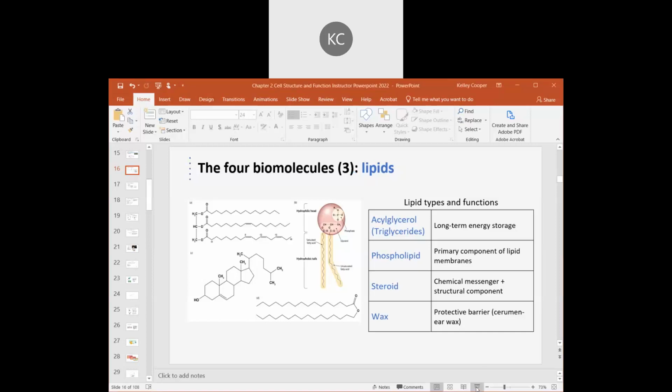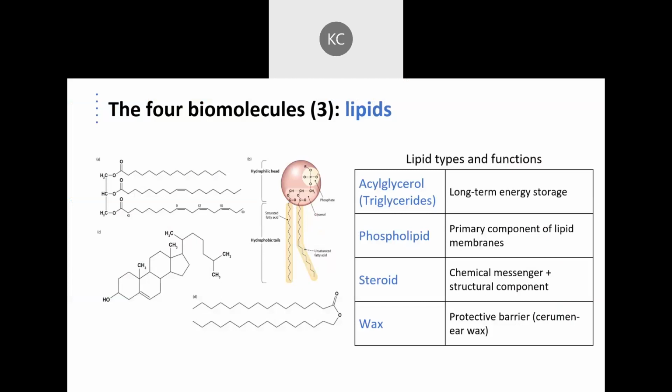All right. So, welcome back to part two of our cells lecture. In this part, we're going to continue looking at some of our biomolecules, including lipids and carbohydrates, and then we'll go into a little bit more detail on our proteins as enzymes and catalysts and things like that.